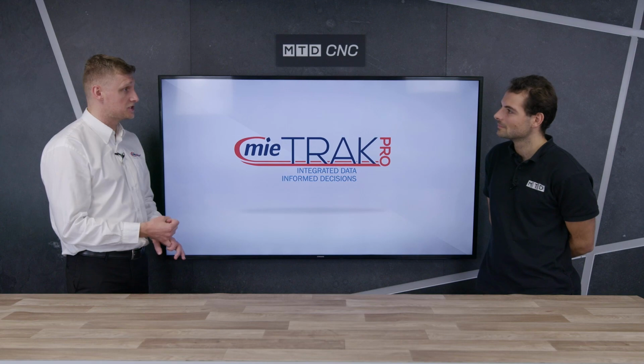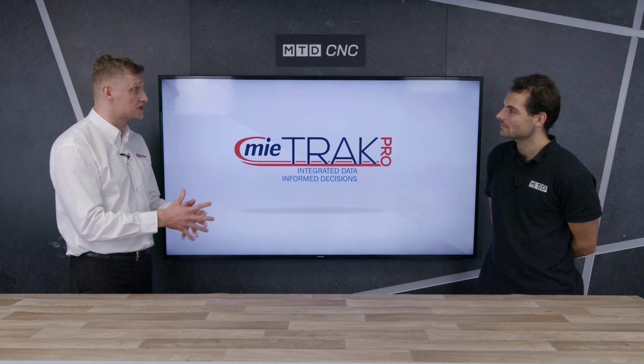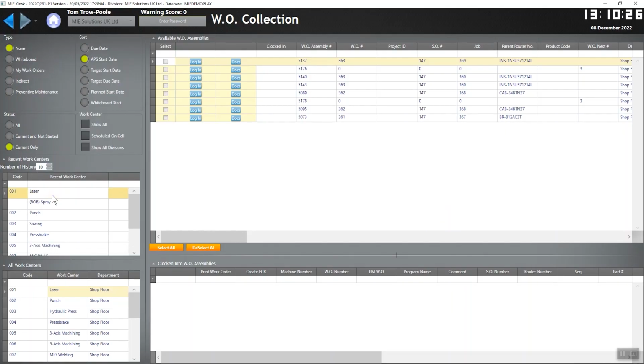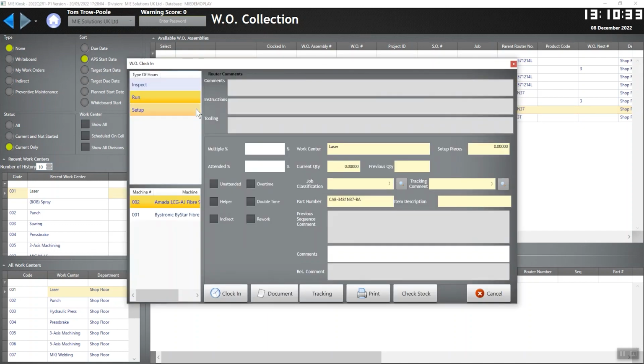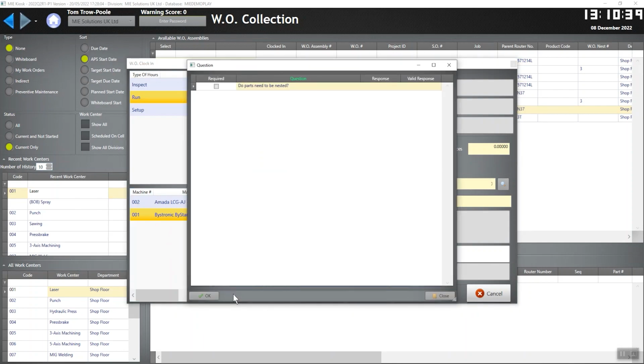The other option we've then got is Kiosk, which is our interface version, i.e. you can install it on desktop PCs, laptops, even Windows-based tablets. And essentially it does the same thing, but it's just a different method of input. Most people tend to use keyboard and mouse or touch screens, albeit you can plug in fairly cheap USB scanning devices and almost use it as a bit of a hybrid.